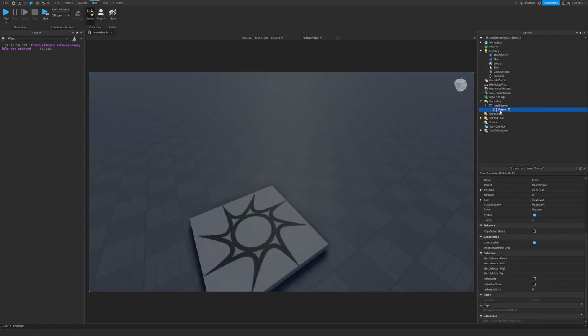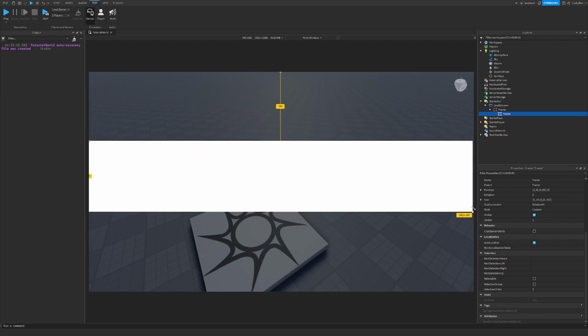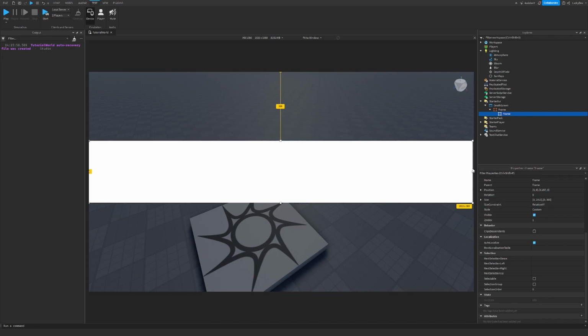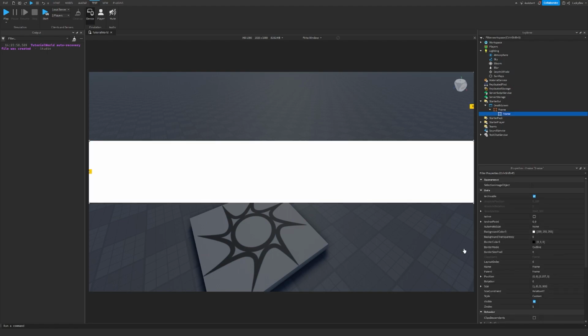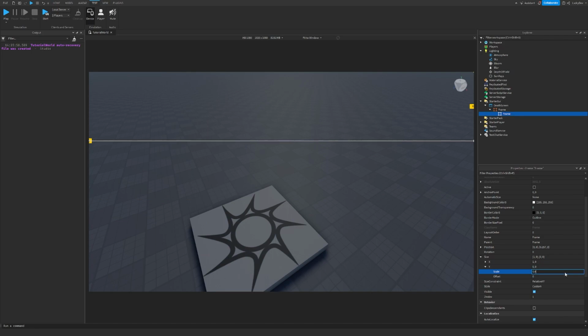Next, I'm going to put another frame inside here. This will be the thing that goes across your screen like a little bar. I'm going to change the scale on the X to 1 and the offset to 0. Then I can play around with the Y scale until I like it. 0.4.